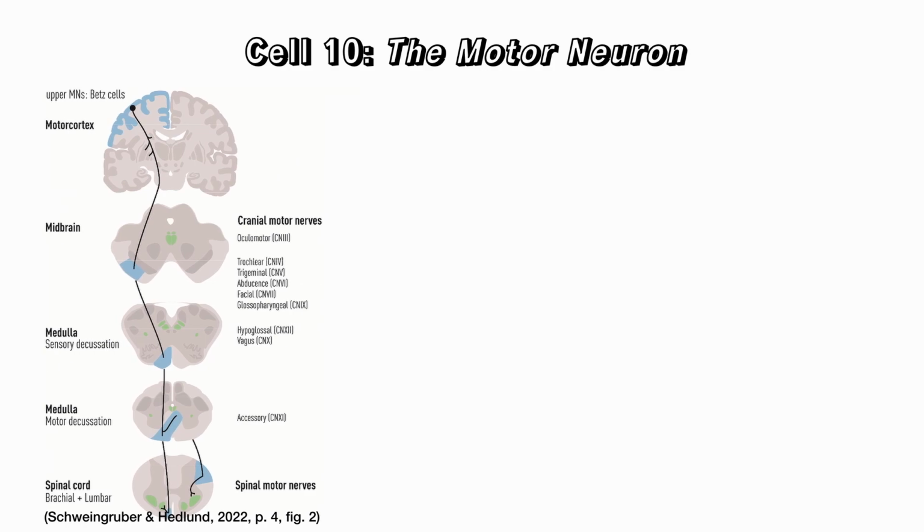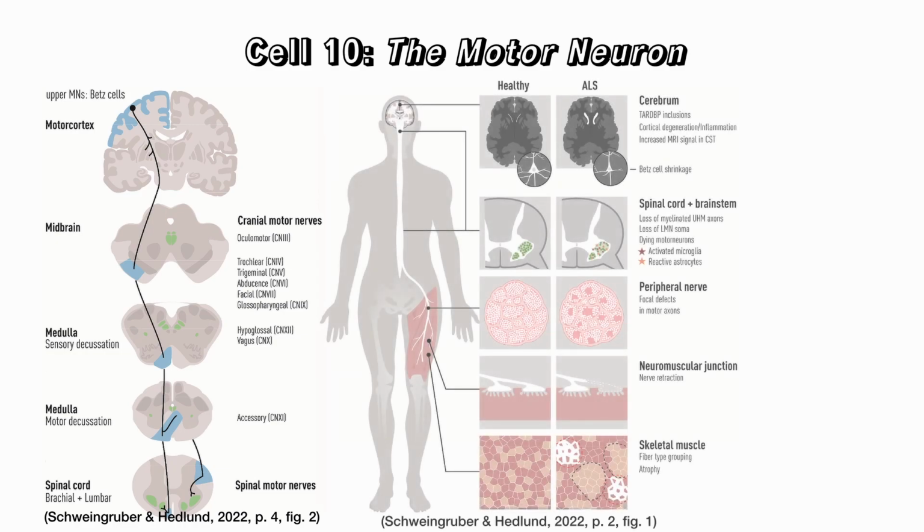Seeing as motor neurons are so crucial to everyday functioning, their dysfunction can lead to several negative consequences. Amyotrophic lateral sclerosis, better known as ALS, is the most common motor neuron disease. It's a progressive neurodegenerative disease that's characterized by the loss of motor neurons, leading to paralysis, loss of muscle control, and breathing problems. The disease is often fatal, and neuroscientists are working every day to discover new treatments for ALS.